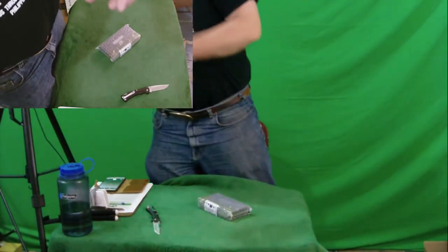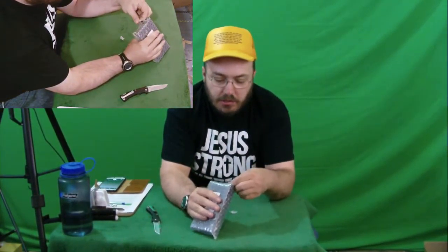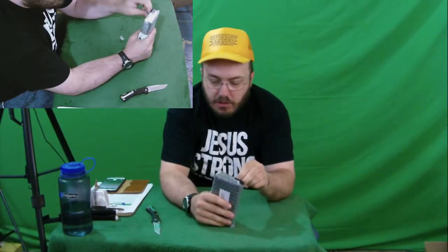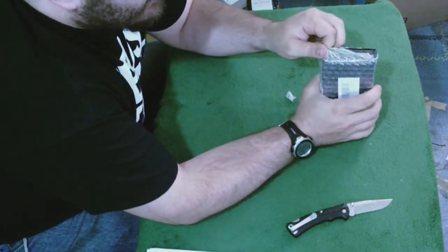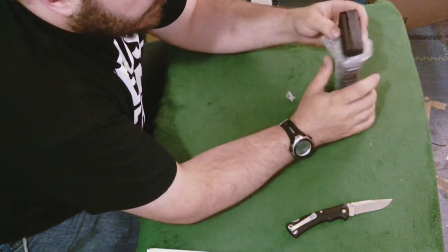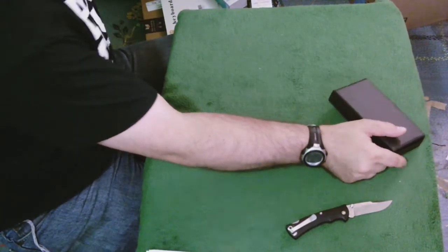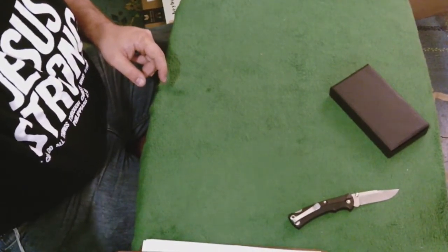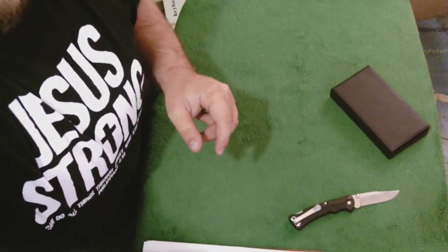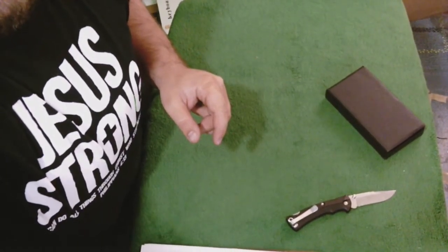I've got a cable that charges my camera and it's a little short because I got the new taller tripod. I should probably lower it. I'm going to try to readjust the camera just a little bit — I don't like the idea of things crashing down during my review. There we go, perfect.